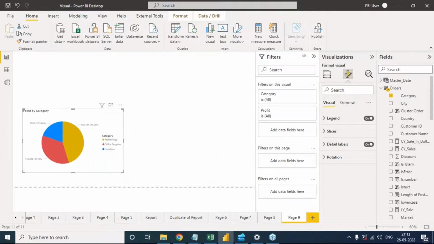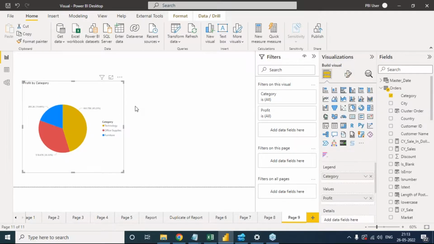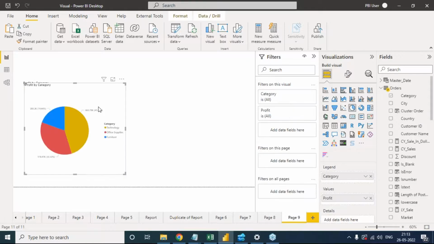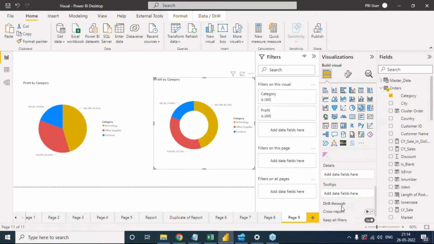Yes or no? Donut chart is also pretty much the same. You will get one extra hole in the middle of the circle. That's it. Getting it?